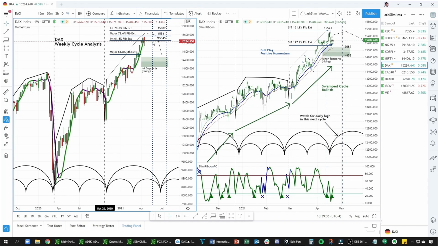And that is because of where we are in this dominant weekly cycle. And given that we have already had the move that we have had and are testing these key levels, the odds would favor that an early high would form here on the daily chart, and we would see some rollover back on the downside. So we'll be watching for an early high right around this early to mid-May time period. So just keep that time period on the radar.